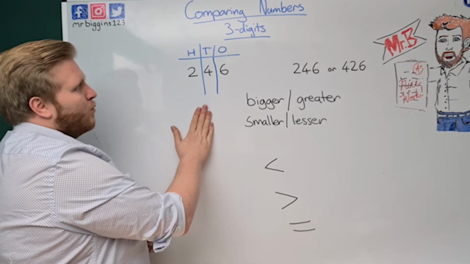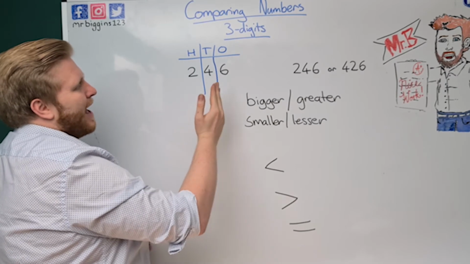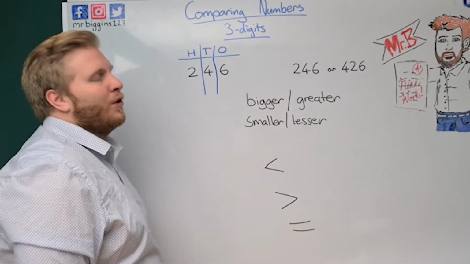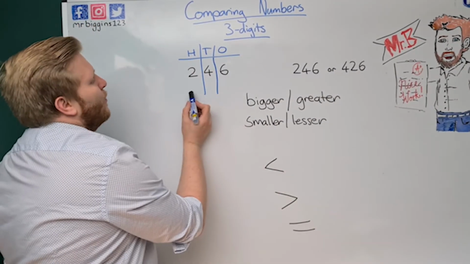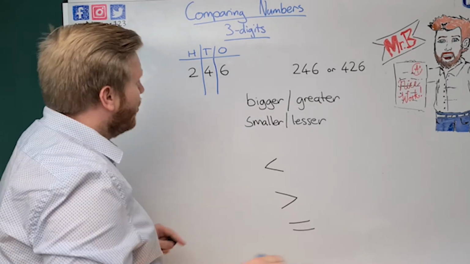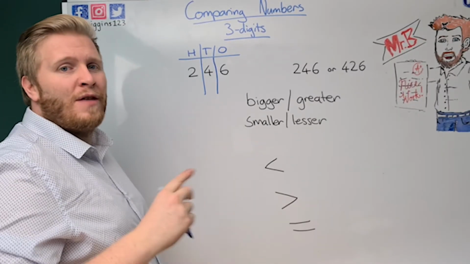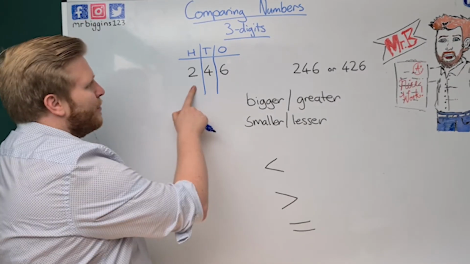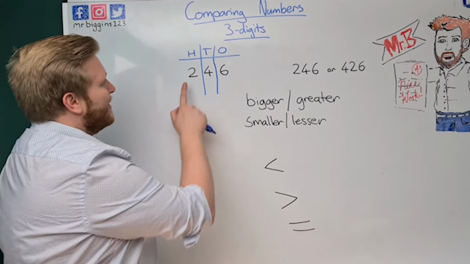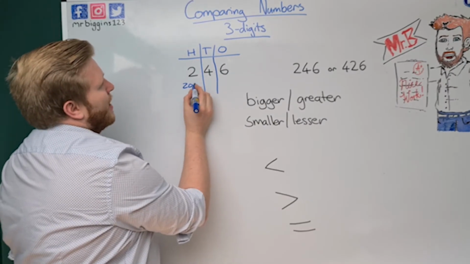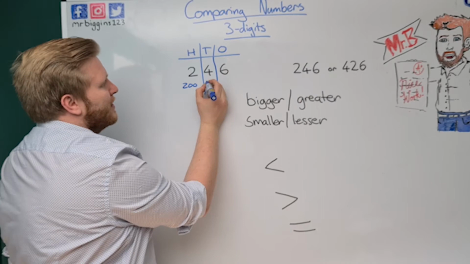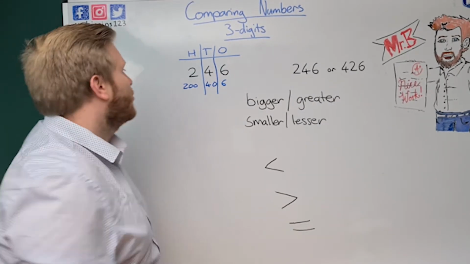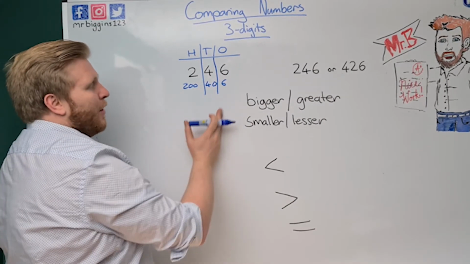Now firstly, to do that, what we need to do is go back to this one, our hundreds, tens and ones grid. So I've got a number here, this number is 246. Before we start anything, we need to look at these and work out what the value of each digit is, which we did in another video. So this is a 2 here, but it's in the hundreds column. So this is 200. This is a 4 in the tens column, so this is 40. And this is 6 ones, so that is 6. So we have 200, we have 40, and we have 6.